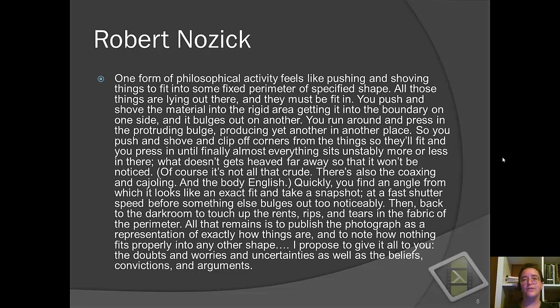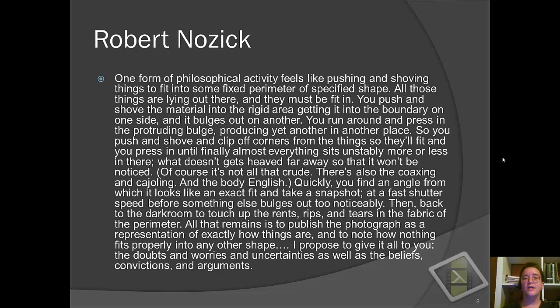And a bad kind of theory for Nozick is a theory that treats things in a very cookie-cutter way, that wants to give you a really pristine image of the process of making a theory, and in the process it kind of wrests everything into too neat a shape. And he's going to propose that theory doesn't have to be like that, that you can expose all the uncertainty, that you can expose all of the messiness of the process, still get value out of theory and get a better kind of theory by doing that.